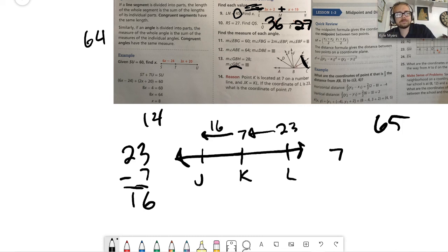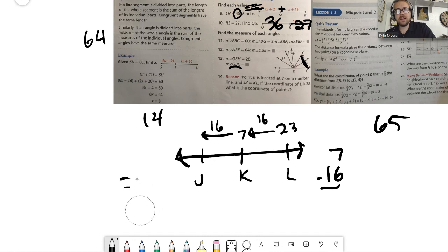Dyslexia this morning. I need to travel another 16 spaces. So I need to go 16 spaces. You could also subtract them the other way around: 16 minus 7. The problem is I would get 9, and if you travel to the left on the number line, I'm at 7. If I travel more than 7 spaces, I'm going to get into the negatives.